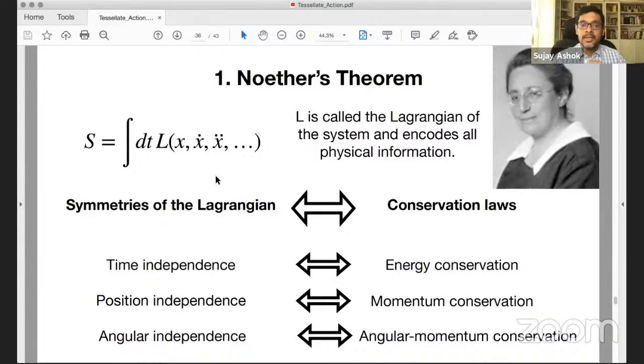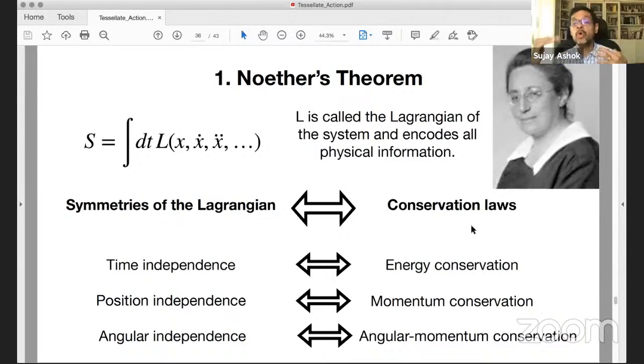What Noether's theorem tells you is that every symmetry of the Lagrangian gives a conservation law. If your Lagrangian doesn't depend on time, or doesn't depend explicitly on space, or on some angles, it has a symmetry. I don't know if I will have time to explain what a symmetry really means: it's an invariance. I do a transformation on whatever appears here, and the action doesn't change. I should really have written symmetry of the action. Every time you have that, you get a conservation law.